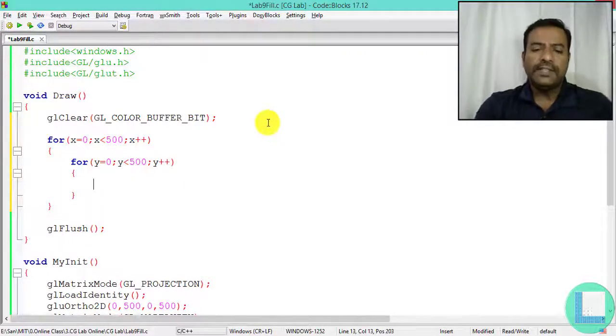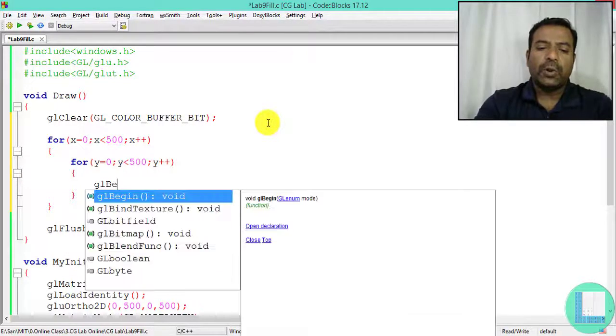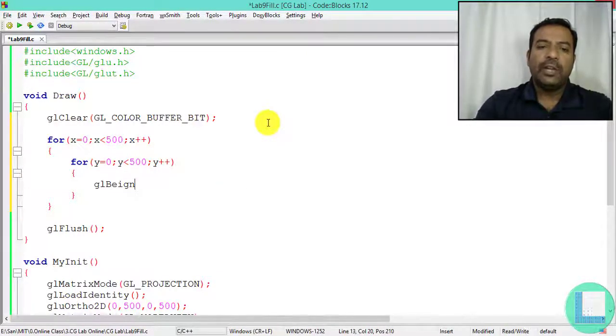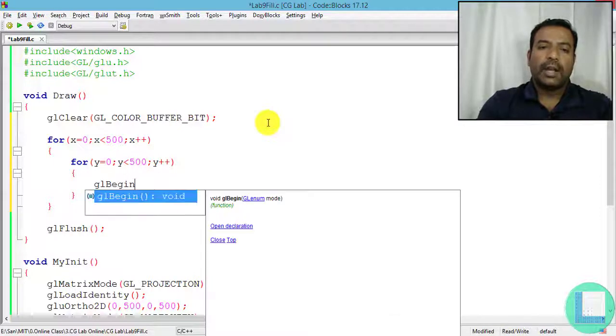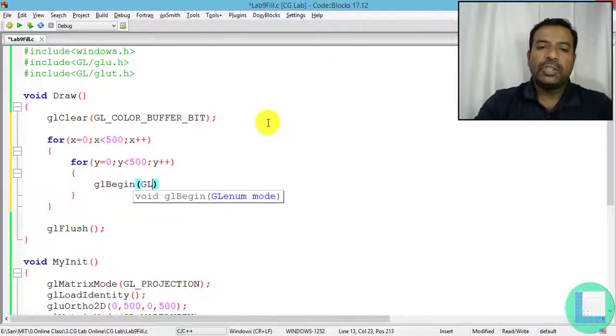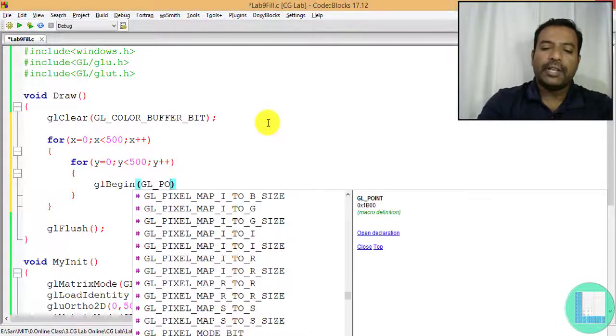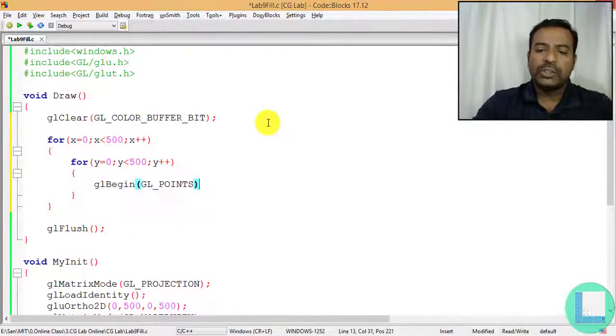Fine. Now when this is done, I'm going to draw every value with glBegin. I'm going to draw just points. I'm not going to draw any lines over here.